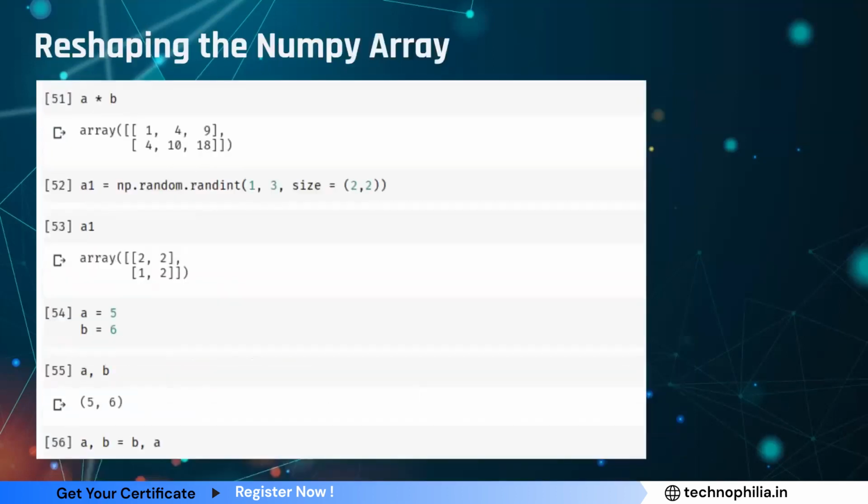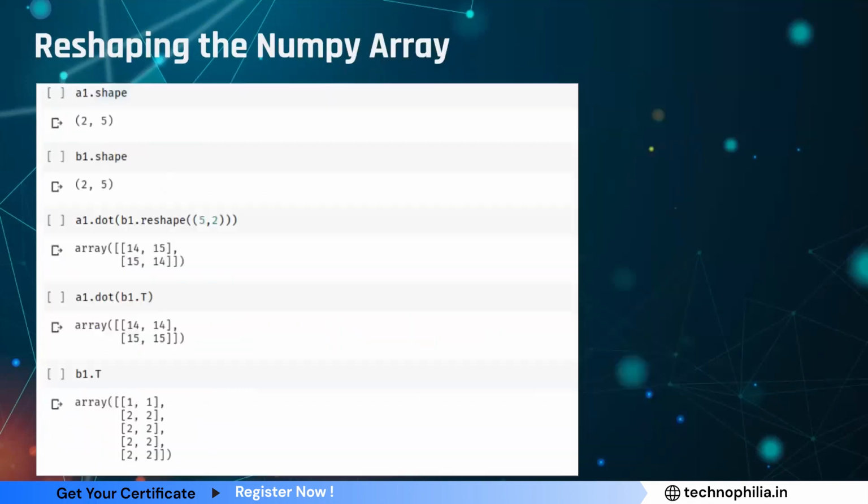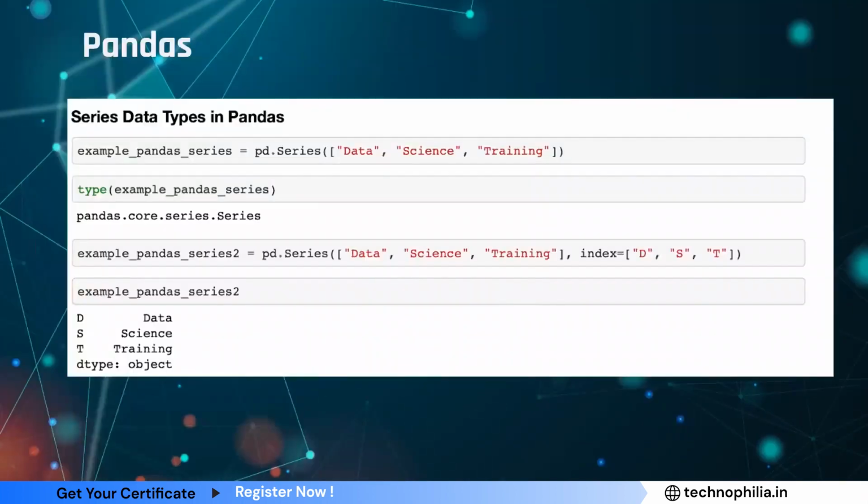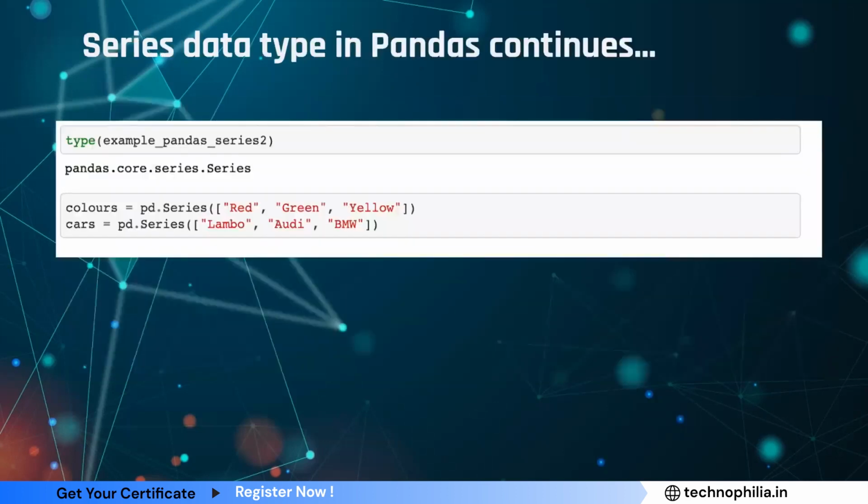All this stuff we are going to see today. We can also sort using NumPy and all these things. Now when we move to pandas, pandas actually gives us a data frame of our data. So using pandas we can take a CSV file, TSV file, any format file, import it in Python and work on it. So we are also going to see how pandas is useful to us.